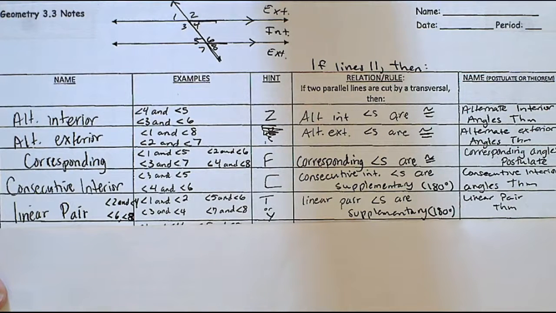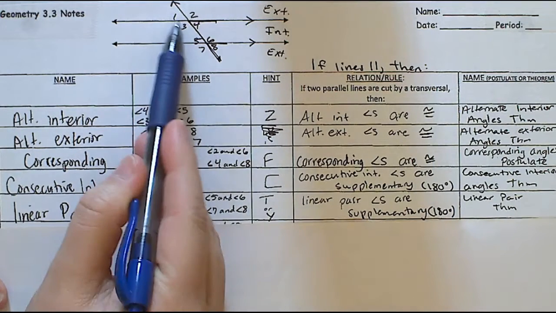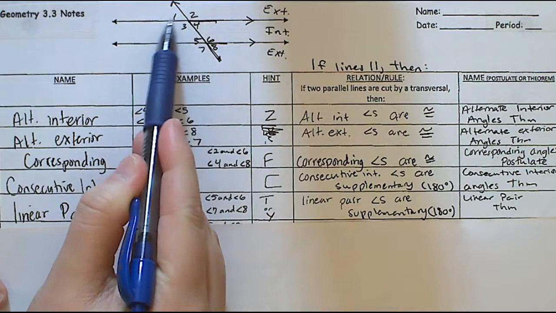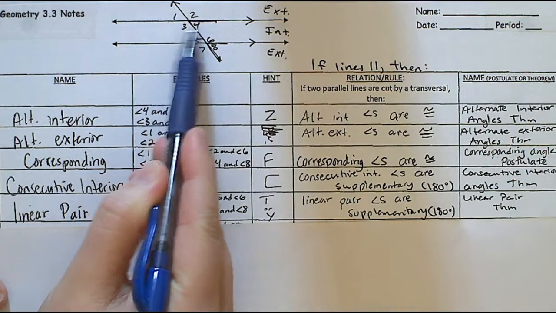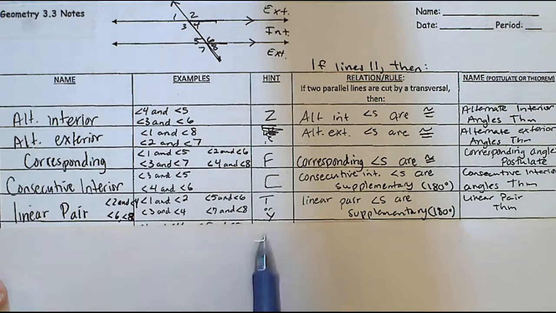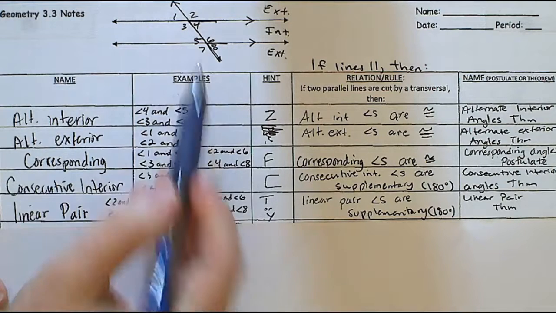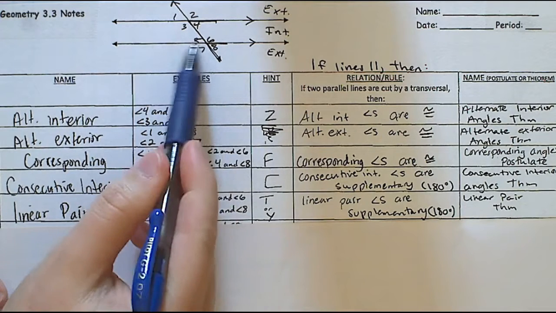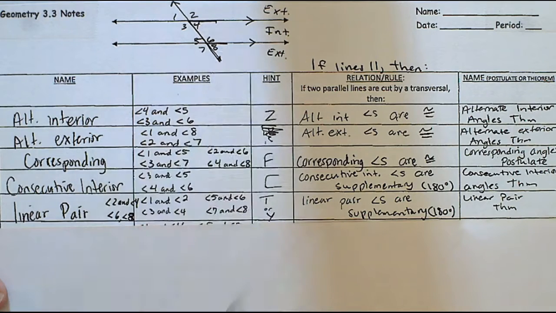Whenever you're doing one of these examples where you have two parallel lines cut by a transversal, it's really important to keep in mind what you know about linear pairs, because it can help you find other angle relationships. Some hints to look for would be the letter T. For example, if I created a letter T here, 3 and 4 would be a linear pair. Or the letter Y might also help you out, like for 5 and 7, you could look at the angle Y.